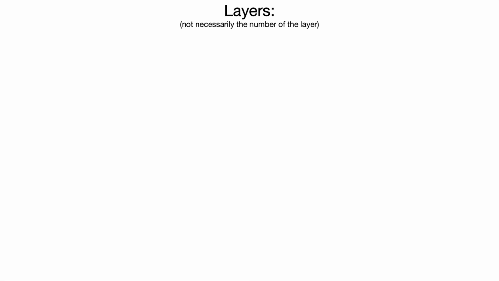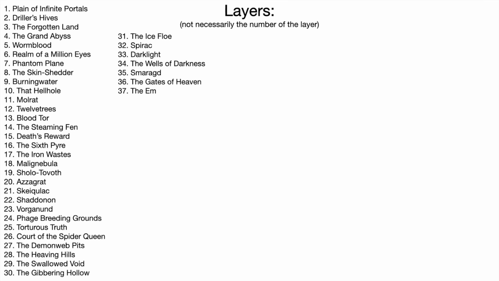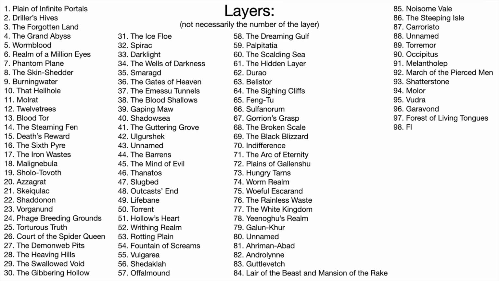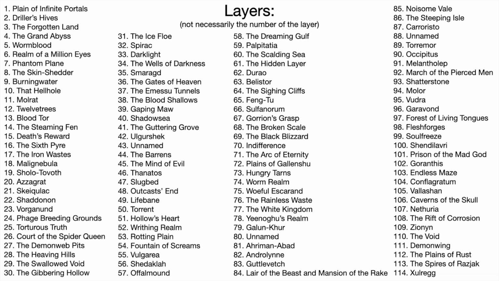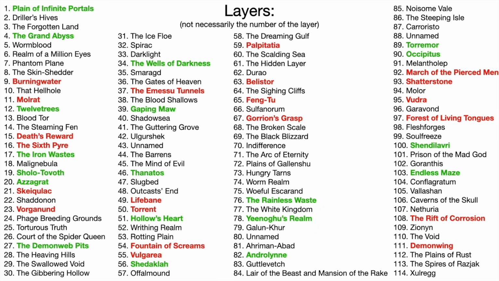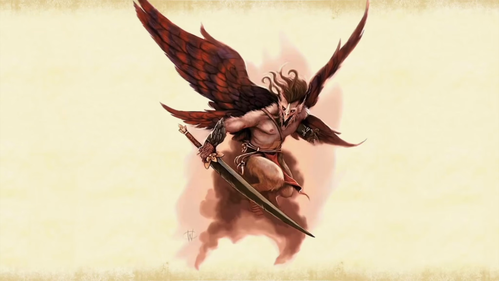I'll go through the layers in order, every last one there is to talk about, which is 114, providing detail in proportion to how much detail exists on them. So some layers will get several minutes, and some will get a few seconds. The Plane of Infinite Portals is also called Pazunia, because in 3rd edition, the Abyssal Lord Pazuzu, also known as Pazrael, rules the skies here.